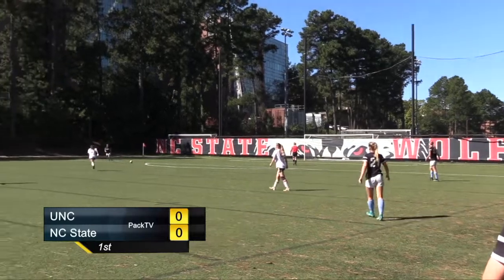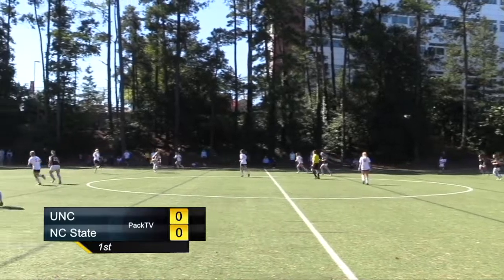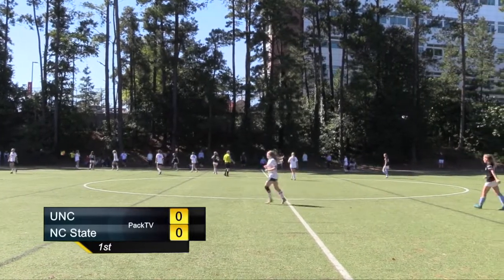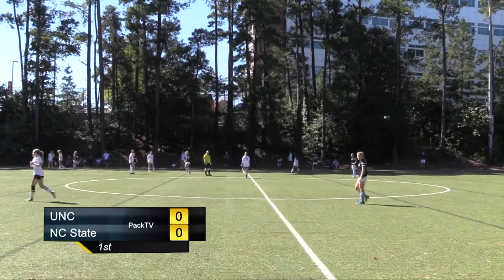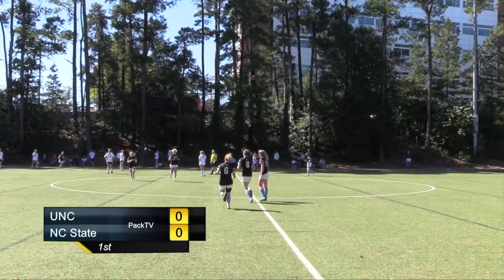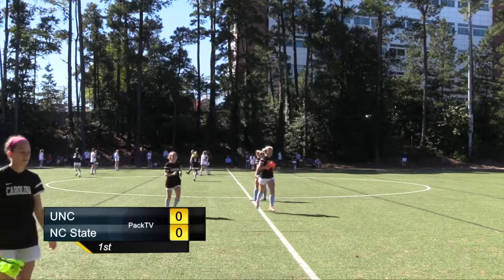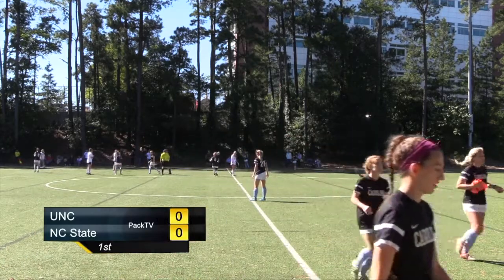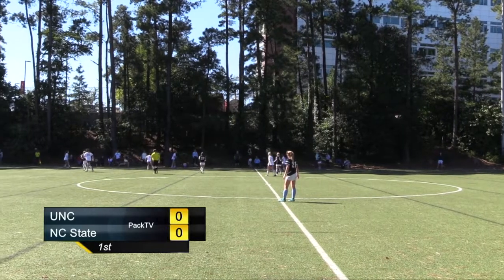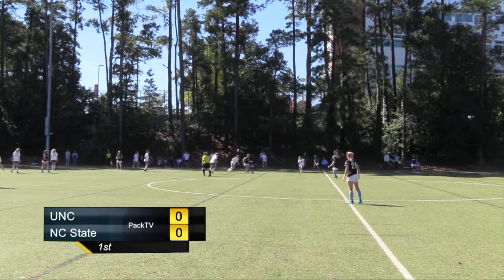So Ethan, what have you seen here in the past few minutes? Well, a lot of back and forth play. I think the matchup to watch so far has been the Chapel Hill offense against the NC State defense, and Chapel Hill's gotten plenty of opportunities. They just haven't gotten any great opportunities, I guess, if that makes sense. Nothing really inside the box where Hager's really had to work or make a good save. She's made a bunch of easy saves, and so I guess you could say State's defense is doing the job. But at some point, State's going to need some offense to win the game.